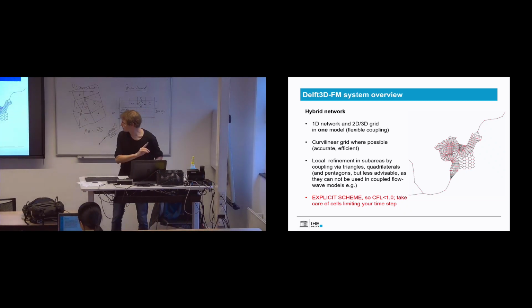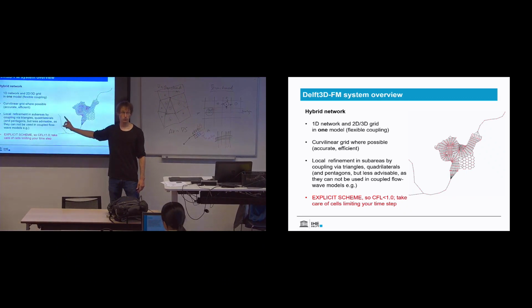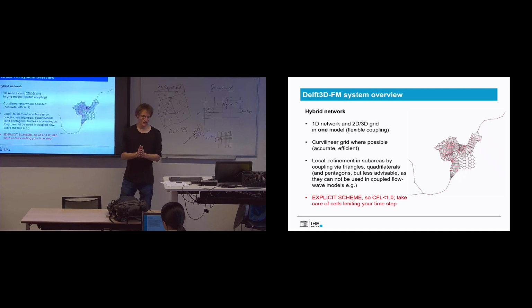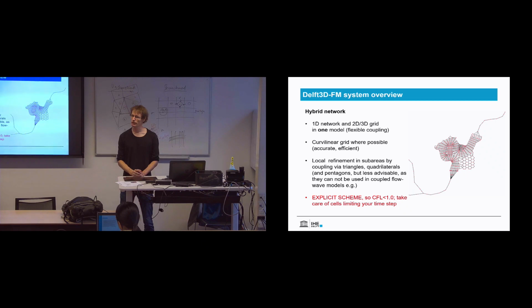Yeah? And then one very, very, very important remark. Flexible mesh is an explicit model, unlike Delft3D which is semi-implicit, so I don't know whether Dado told you how that works? No? Okay, so Nick told you Tuesday that this maximum CFL condition in Delft3D is 10. And that is because Delft3D solves its system in 2 half time steps. So you have 2 directions.